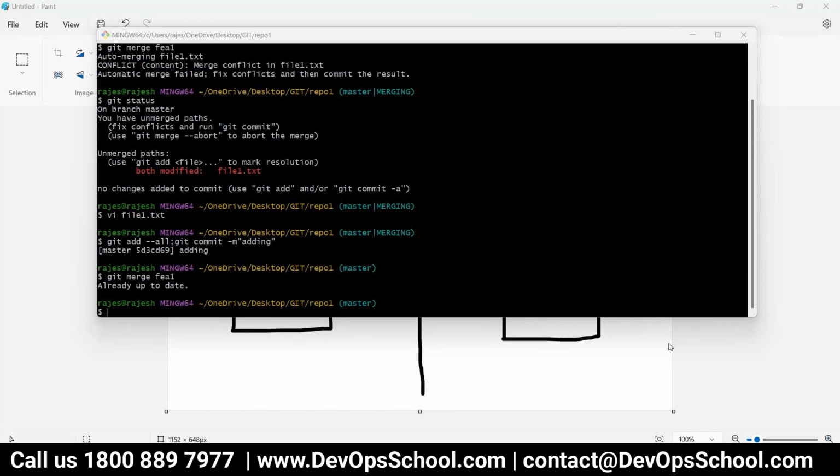Whether it's 1,000 lines of code or 5 lines of code, the developer has to tell. Git will flag that conflict, but the developer has to resolve it, and the developer has the flexibility to choose the one branch or the second branch or something from both branches. So this is manual work actually. Git cannot help you in this.